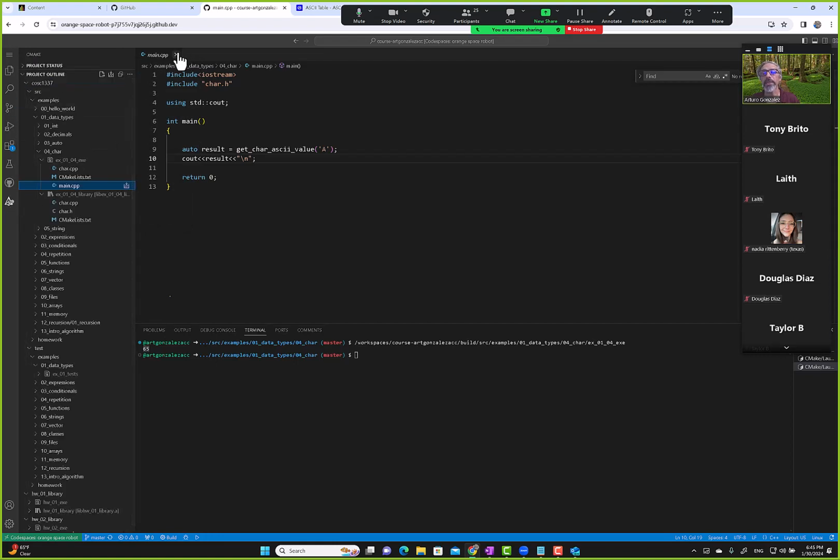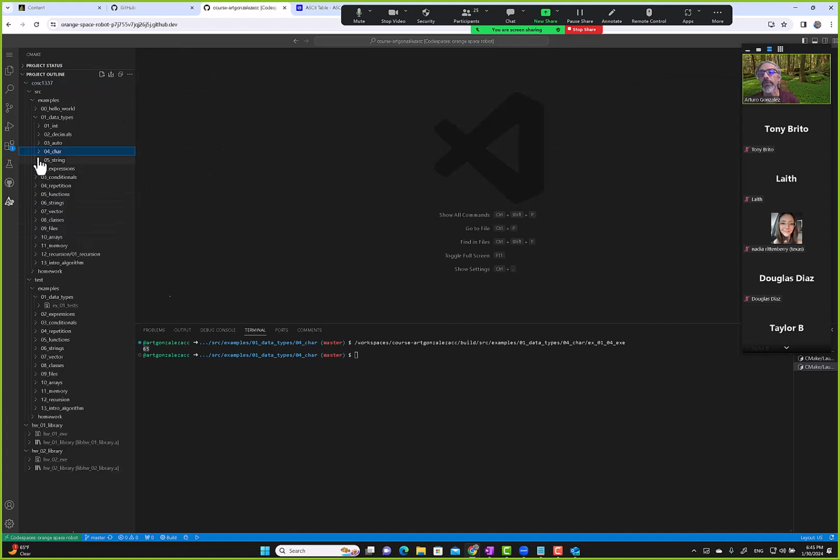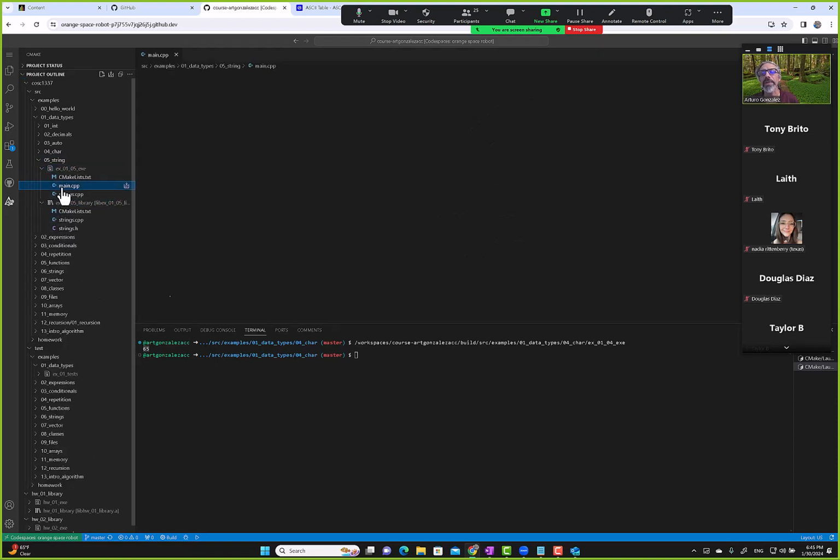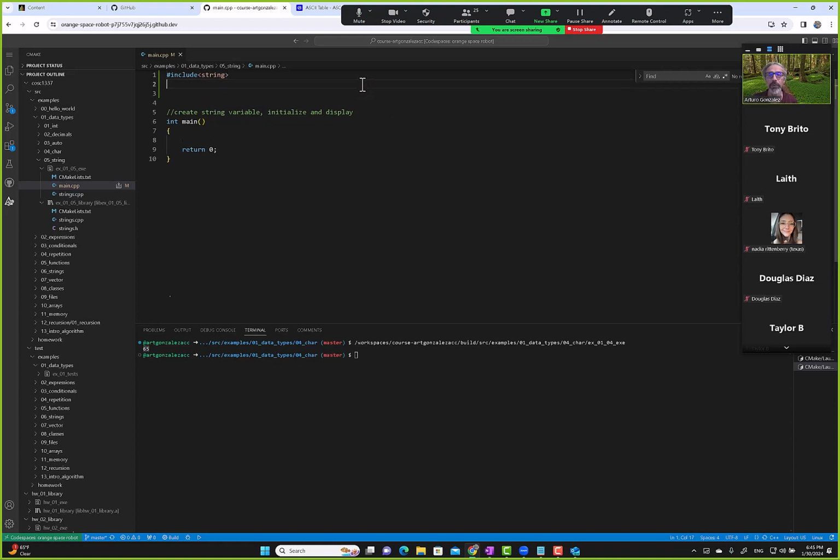Okay, let me close this one and then we go on to string. So we go to string. And we're not going to create a function here. We want to go to main, and it's just how do I create a string variable? That's all we want to learn here. When we get to the string chapter, we'll learn more about them. Here is just kind of like, okay, so how do I create a string? Rule number one, you need an include statement, and they made it easy enough for us. It's string. Let's say the include. Rule number two, the using statement, string.